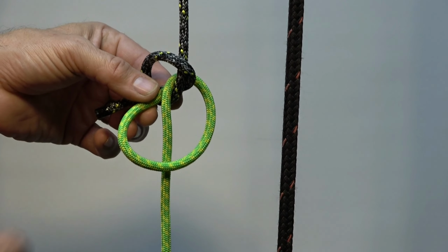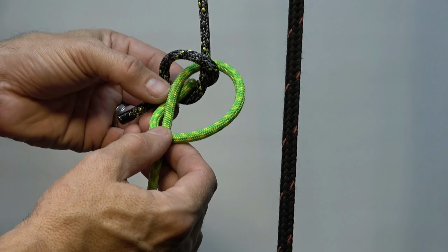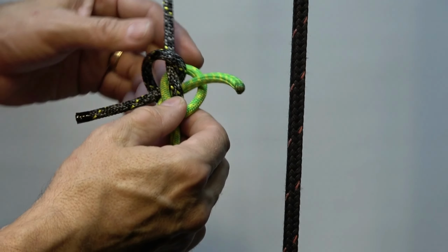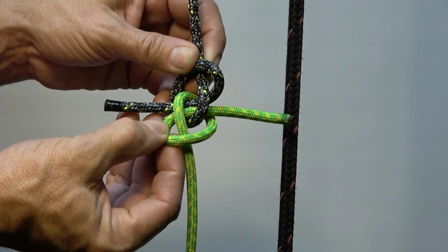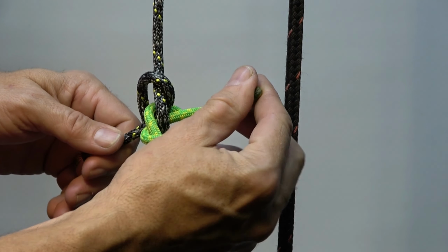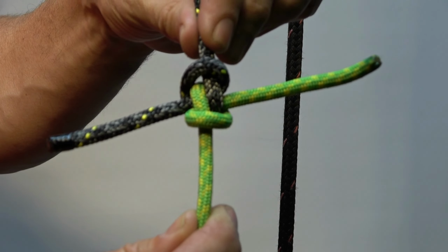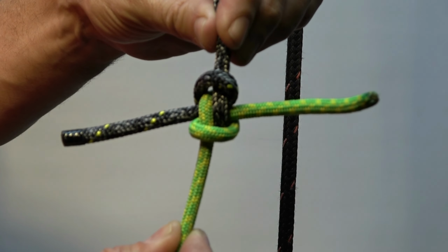And in the process, I will go under two strands of rope. The first strand is the green cord itself, and with that you can start to see the overhand knot being formed. And then it goes under the gray strand. So this finishing segment, finishing working end of the green, goes under two strands, a green and a gray. And I draw it tight by simply pulling it in all four dimensions. And with that, you can see it taking shape. I haven't drawn it really tight, but that is a Hunter's Bend or Rigger's Bend.